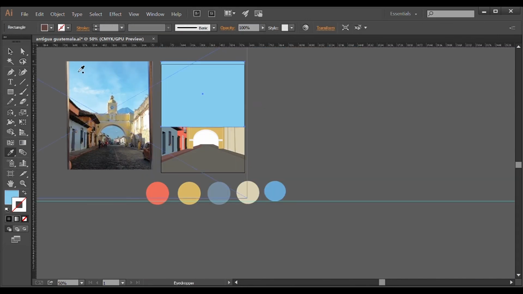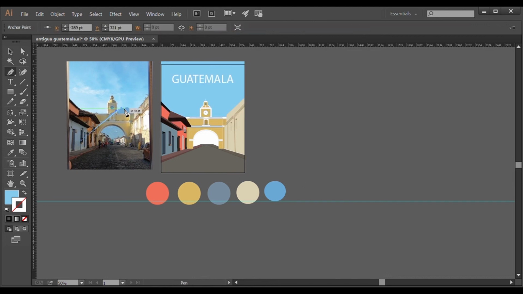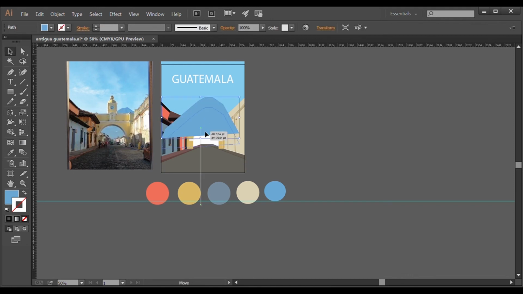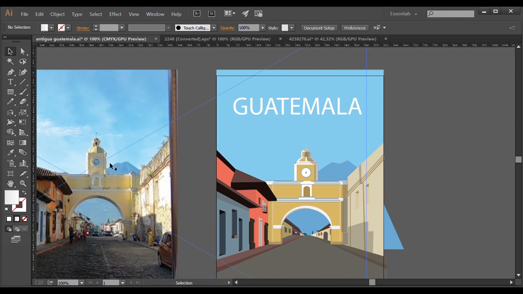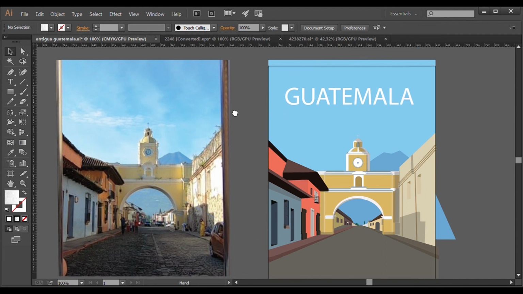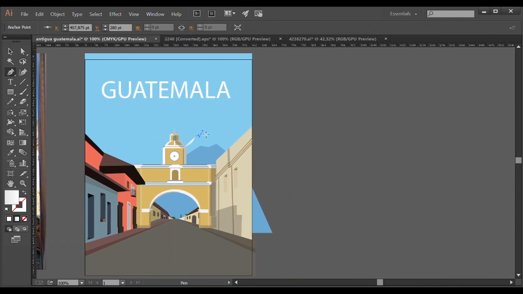We have almost completed the first part of our illustration. Now, we have to illustrate the magnificent volcano in the background and also the blue sky. We can see these beautiful clouds that come out behind the volcano. We will illustrate them with the pen tool. We make some curved shapes. Add a white gradient to zero opacity.